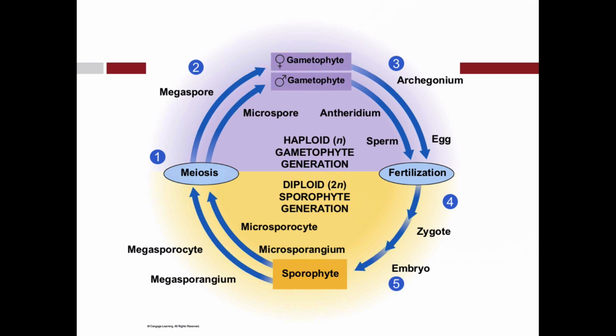With these life cycles, more often than not, there's only been one type of spore, meaning it's been homosporous. There are some ferns and club mosses that are heterosporous. When I say homosporous, I just mean that they have one type of spore as a result of the meiotic process. When I refer to heterosporous, I'm referring to two distinct types of spores: microspores and megaspores. If you have your textbook, it'd be great to follow along with me.